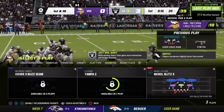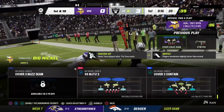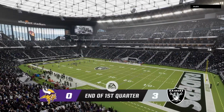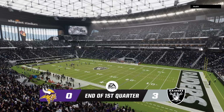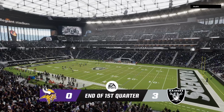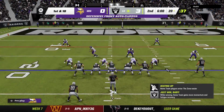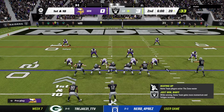Great run there, but it looked like they were going to have him for the stop. He was able to push through. They didn't wrap up defensively. No, they didn't. All credit to the runner for making it happen, breaking through some contact and going a long way. For the defensive guys, when they watch this on tape, they're not going to be real happy with themselves. They had a great opportunity that they let slip through their hands. They had to settle for 3 last drive, hoping this second go-around ends in 6.